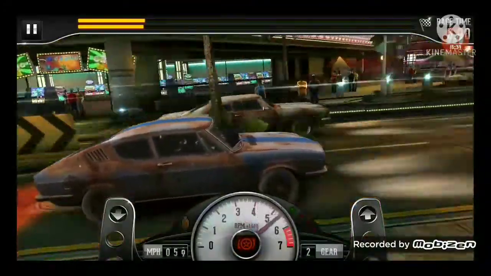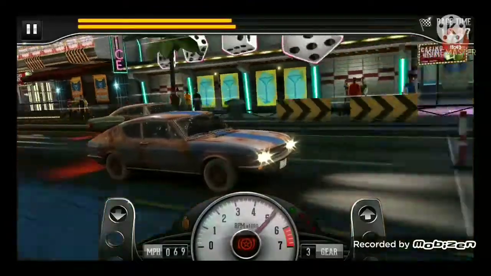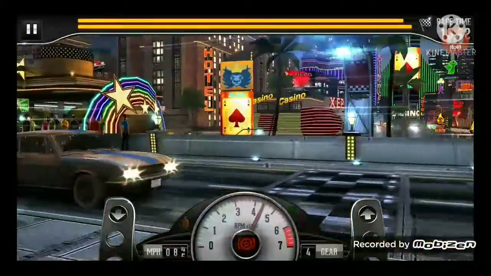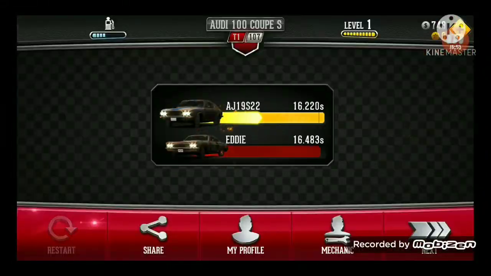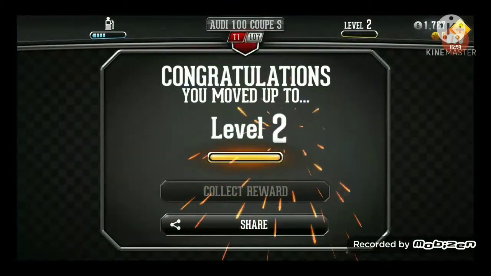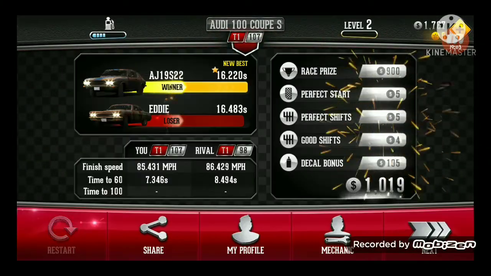Let's see if we can get him. We're in an Audi, boys. Come on now. There we go, good shift. We win again. What does that tell you? He almost beat me too. I moved up to level 2. I got 10 gold coins.